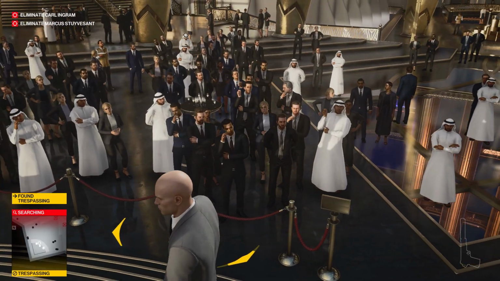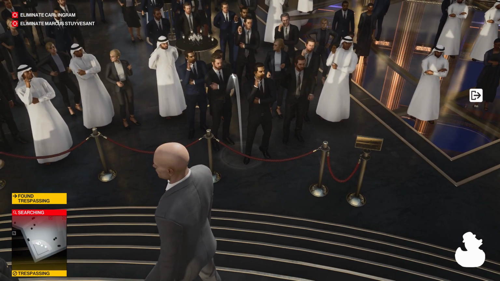Now Agent 47 not only has superhuman style, but superhuman reflexes too.